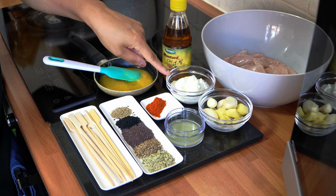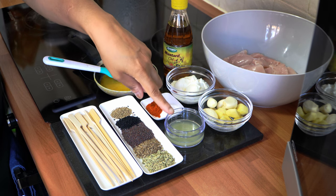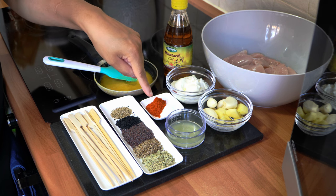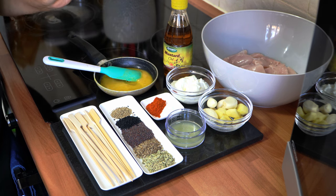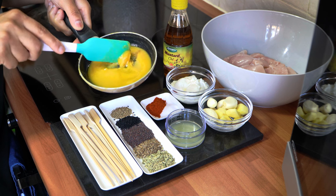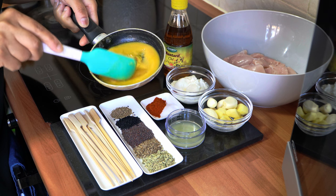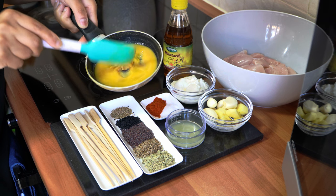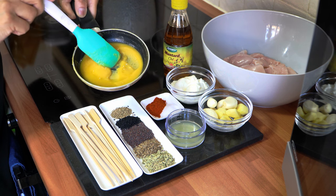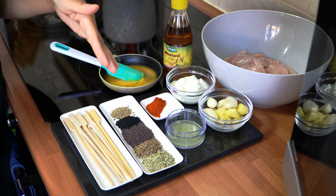I've got three tablespoons of Greek yogurt, one tablespoon of mustard oil, the juice of one lime, one teaspoon of salt, and Kashmiri chili powder which has a really nice flavour and colour but not the heat. In a pan I've roasted two tablespoons of gram flour, also known as besan or chickpea flour, in two tablespoons of unsalted butter for about three to four minutes until golden brown with a nutty aroma. I've also got some whole spices here.